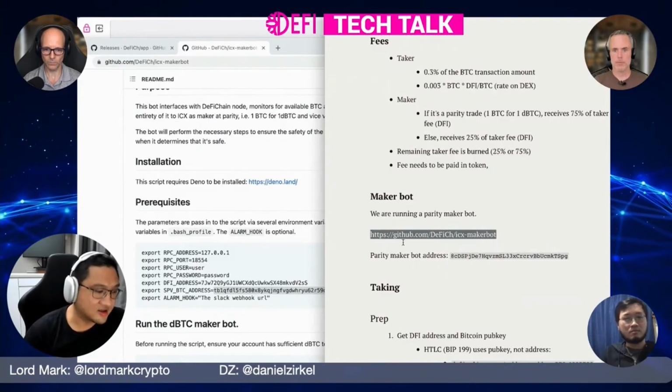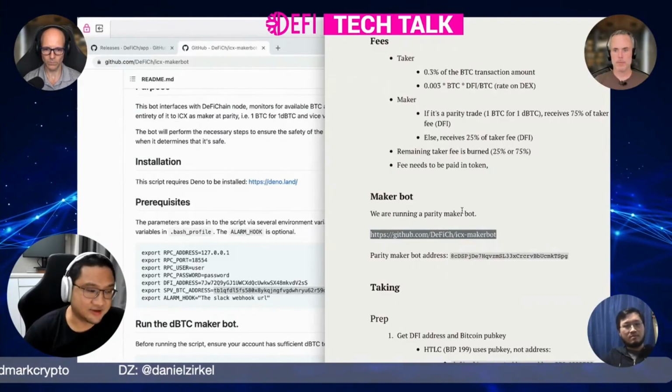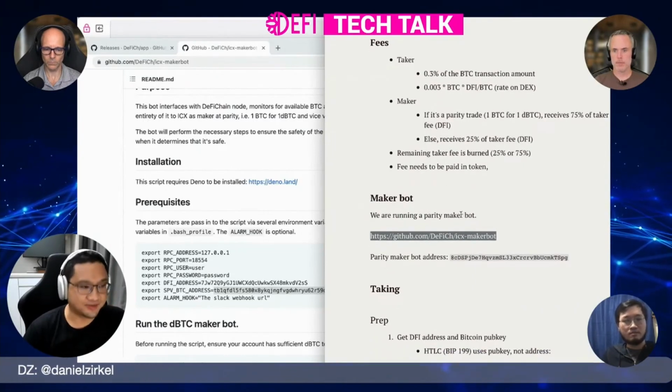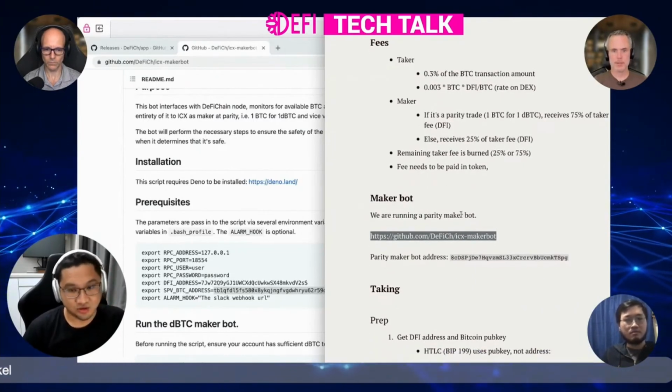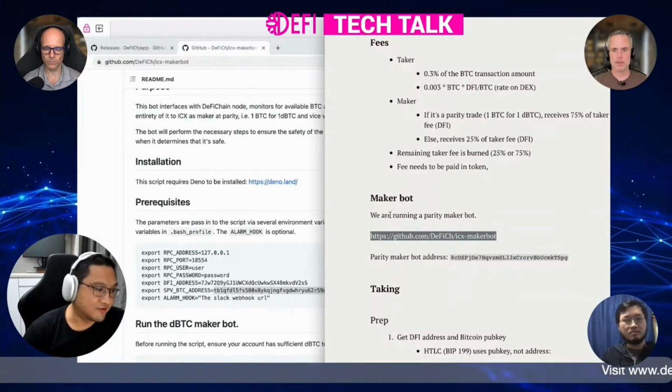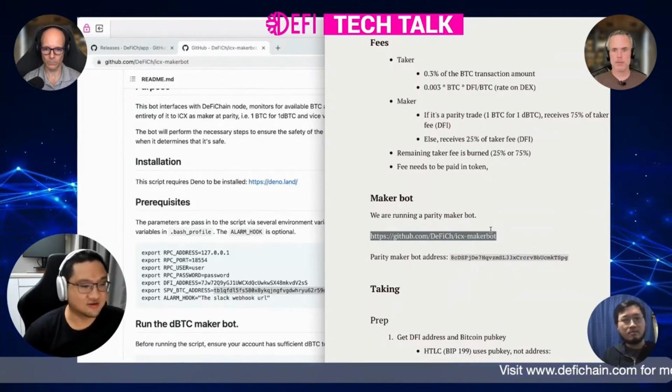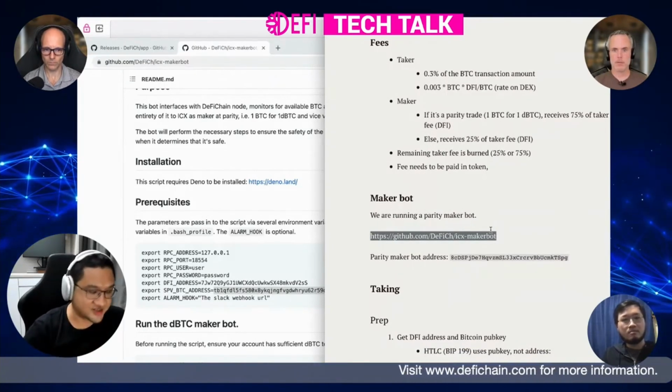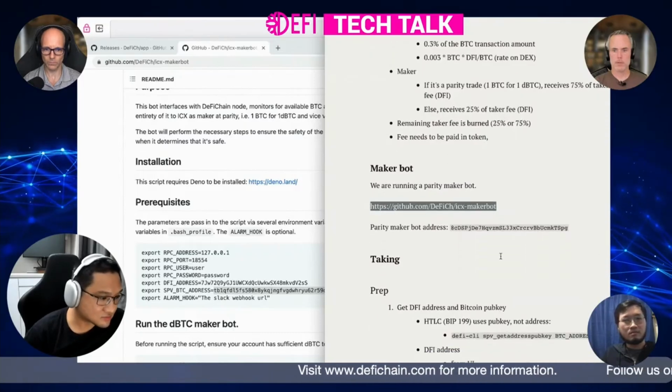So if someone makes an offer, it accepts it, and if someone makes a hash contract, it ensures that it's correct, and it claims and all that stuff. So it's automated. But it doesn't mean that you have to use that, because when the app supports Atomic Swap, you can also make your own trade. You don't really have to run Makerbot. Makerbot is there just for us to have some sort of enrichment to the order book.